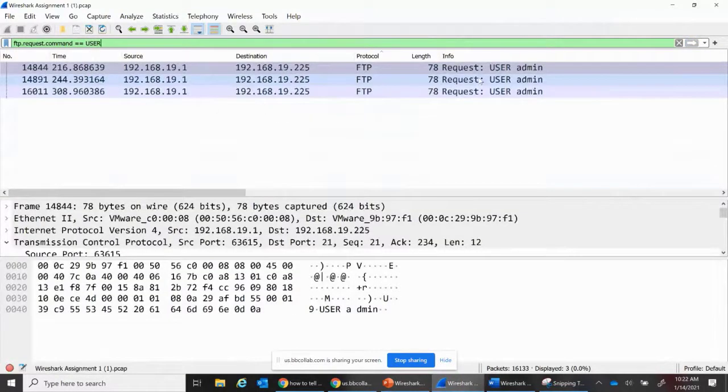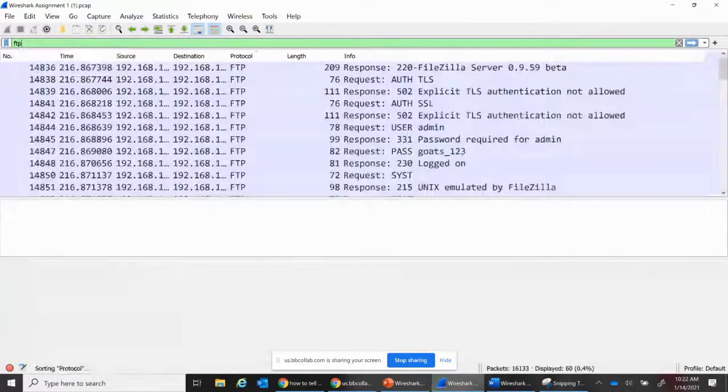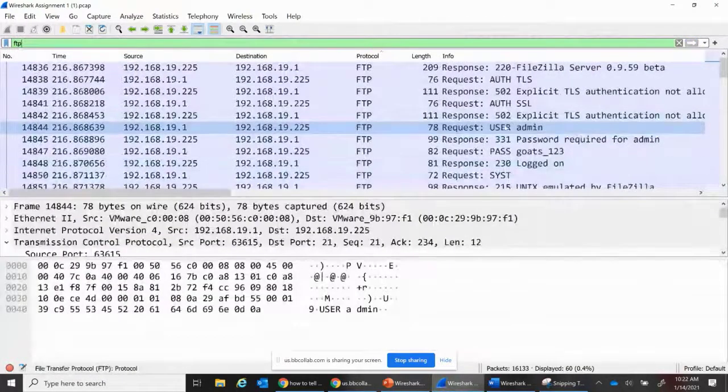A variety of ways to do this. Like I mentioned before, display filters are your key. If you can get something real fine-grained, like these guys mentioned, awesome. If you're more like me and you have to kind of hunt and poke your way around, that's fine too, as long as you can figure it out at this point. We're just trying to get used to using Wireshark.